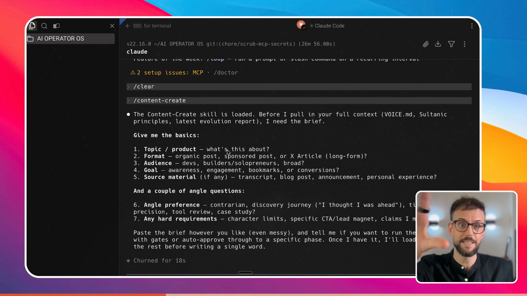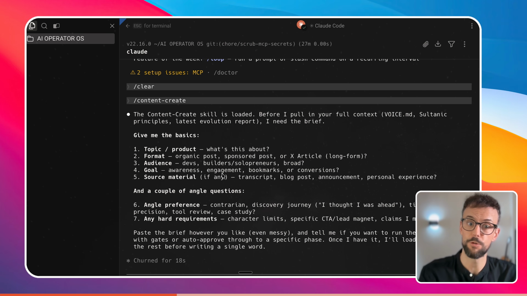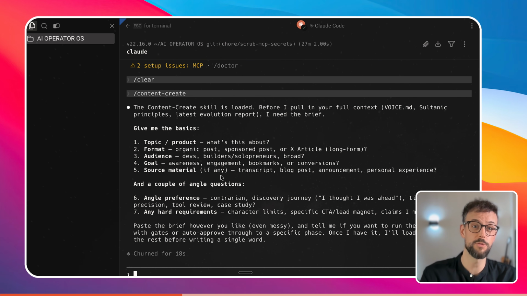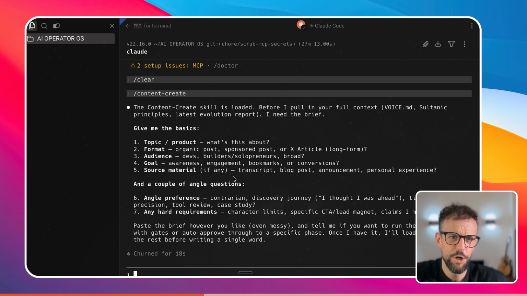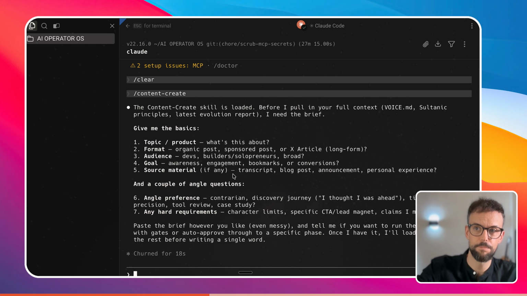Once I've selected the hook manually, this is the human-in-the-loop effect, because I don't want Claude deciding what's the best hook, since often it's not going to decide the best one for me. I'm a copywriter. I've been in marketing for 10-plus years, so I kind of know what's going to work. And then it's going to basically write the body content.